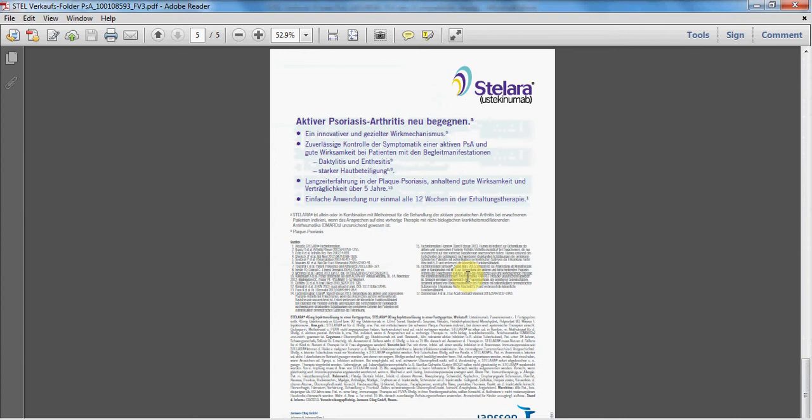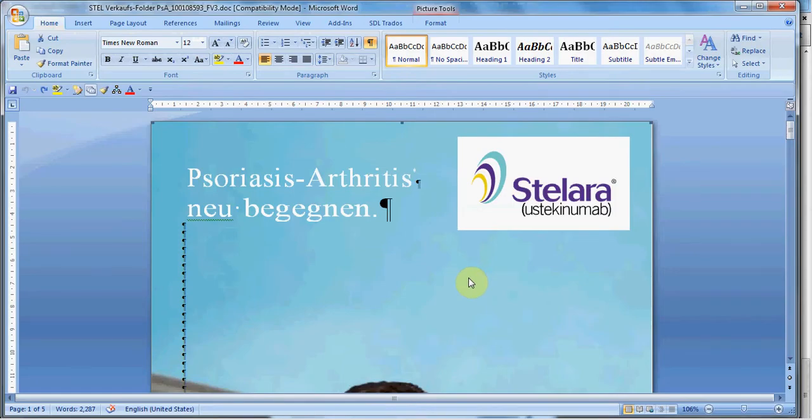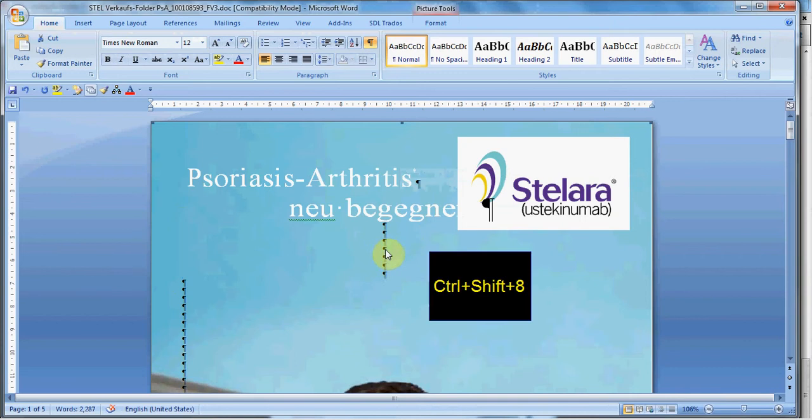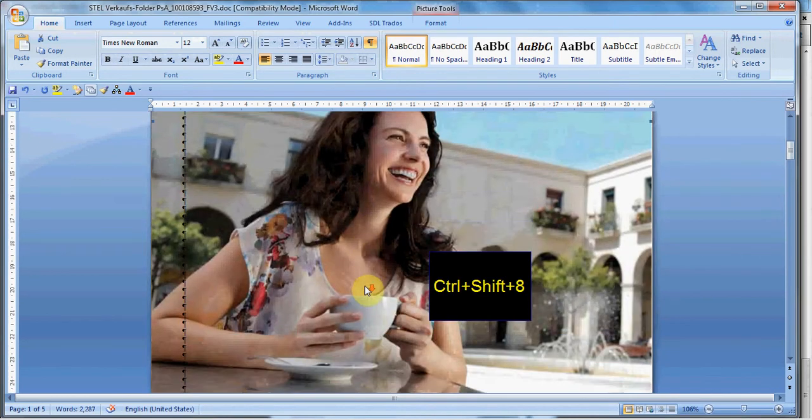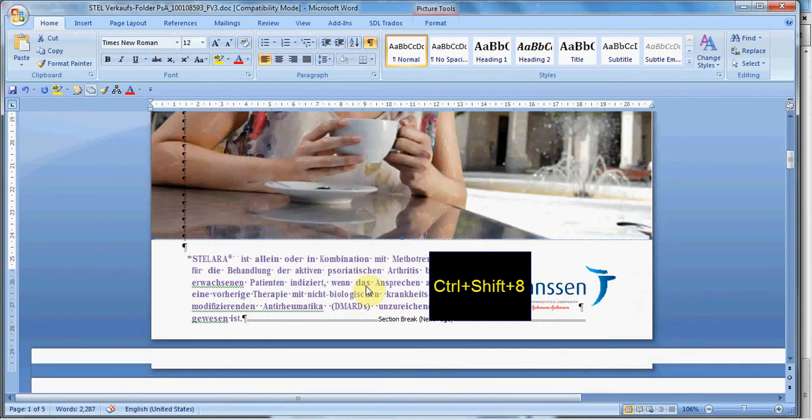First thing you need to do when you check a document that originated from a conversion from PDF is to activate the invisible characters, the non-printing characters. You can check if you have them activated or not especially by little signs such as a reverse P for paragraph and many others. You can activate invisible characters with Control Shift 8.